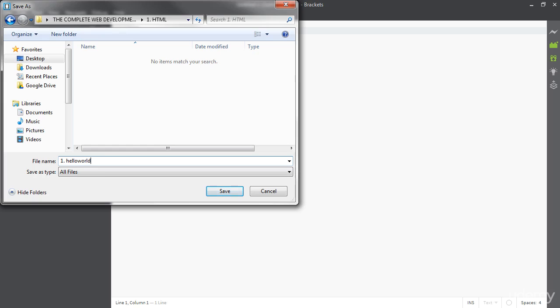Since this is a web page, we're going to need to add an extension to the file name, so that the web browser can recognize that this is a website. So the extension is going to be .html, as we're writing some HTML code in there. Okay, and now you can save it.